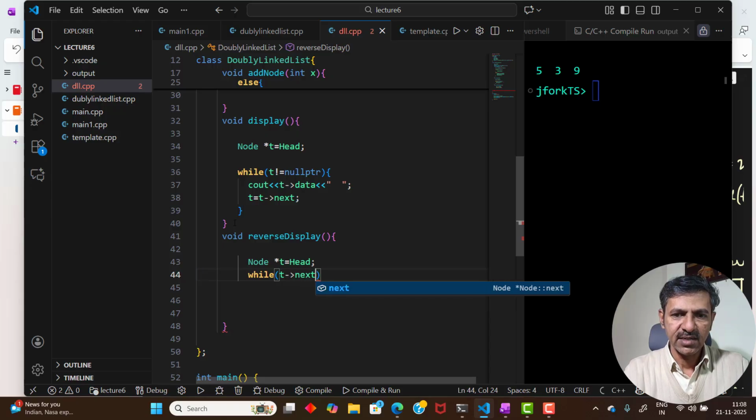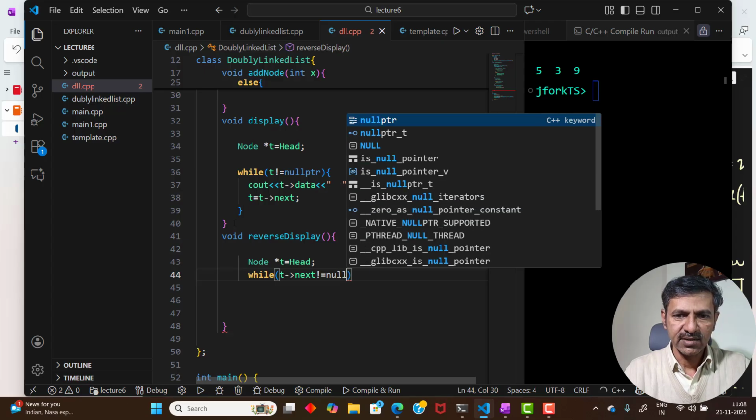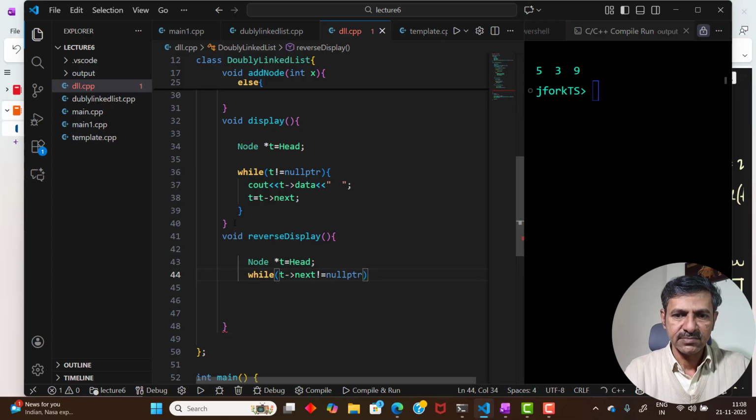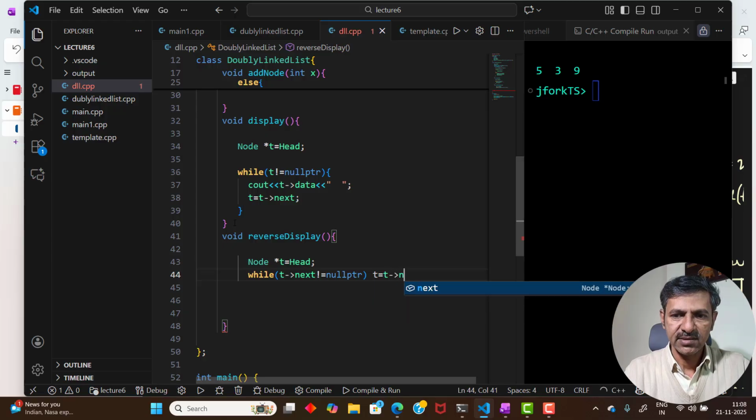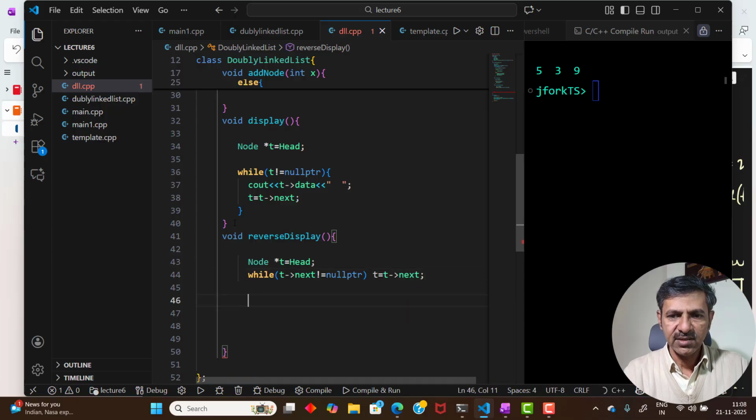So that condition is t arrow next not equal to null pointer, t equal to t arrow next. So this will take you to the last node.